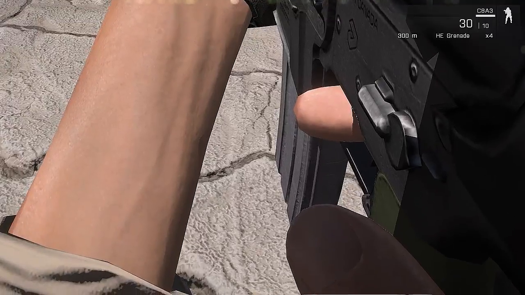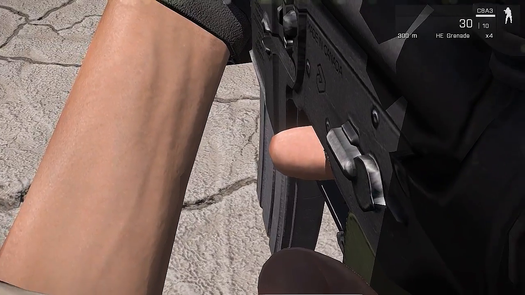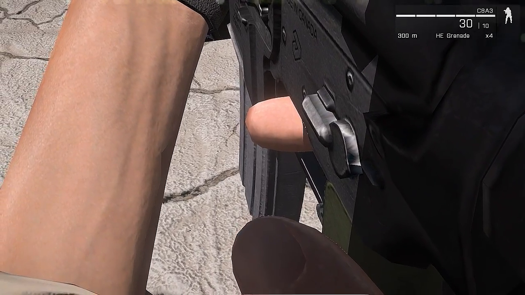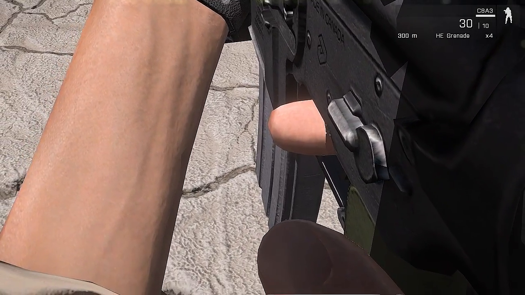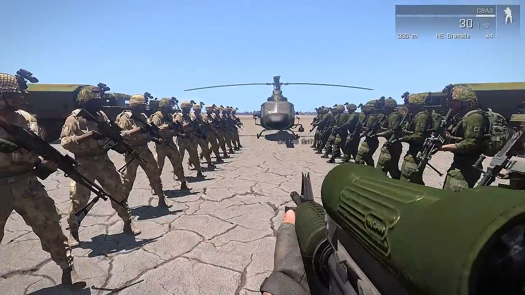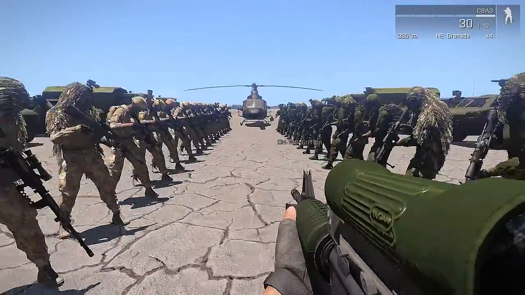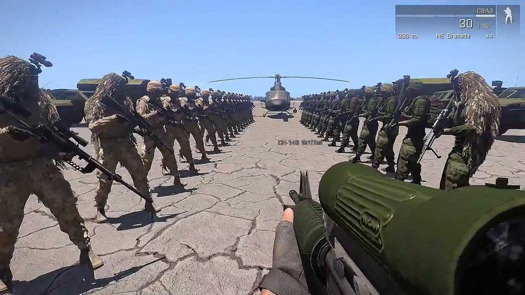Unfortunately, when you're flicking between fully automatic and semi, the selector switch does not change. Right now it's on repetitive, so it's assuming it's on fully automatic even though I have it set to semi. But minor things, obviously it's not that big of a difference. They're not going to alter gameplay, there's just little nice details that would be nice to have. But overall, it's not terrible, it's not going to ruin anything.